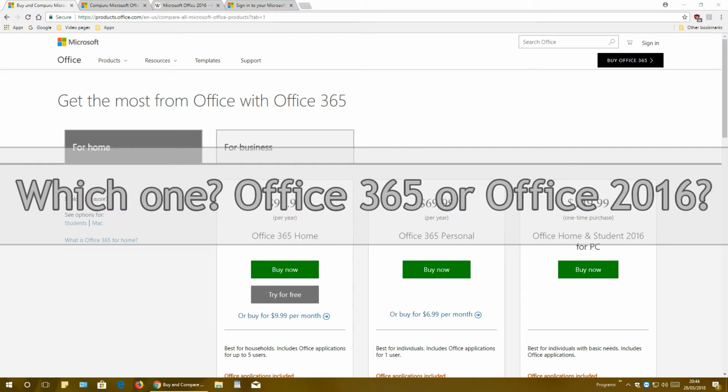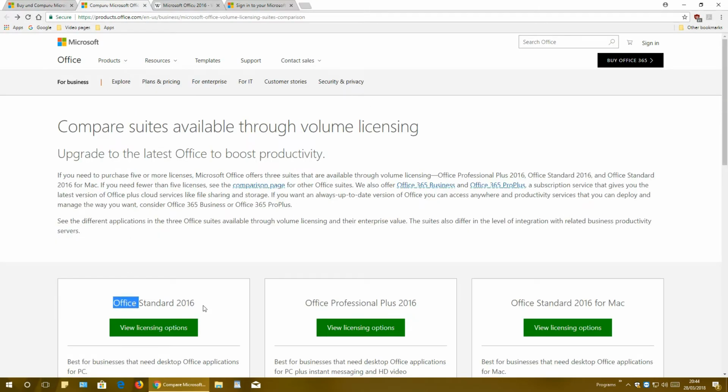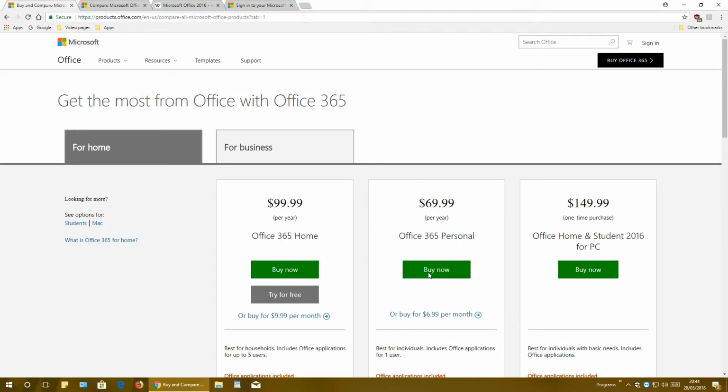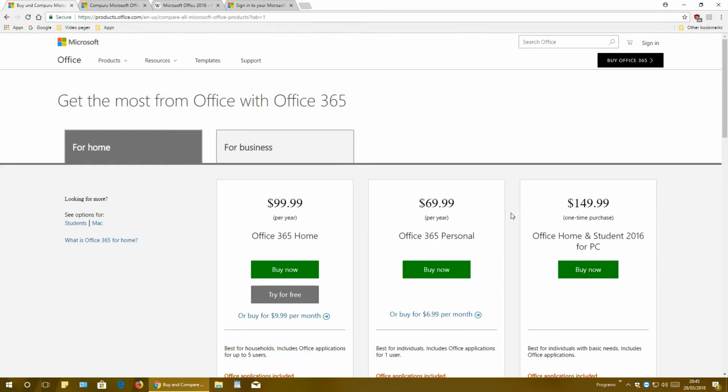Now, I need to talk to you about two types of Office that you can buy today. The first one is Office 365 and the second one is Office 2016. But you are probably wondering what is the difference between those two. One difference is that you are renting Office 365, so you can pay per month or annually, or you can just make a one-time purchase, so it is lifetime. But for lifetime you get a limited package, just a few basic programs that you can use. Okay, about editions and packages, I will talk a little bit later.